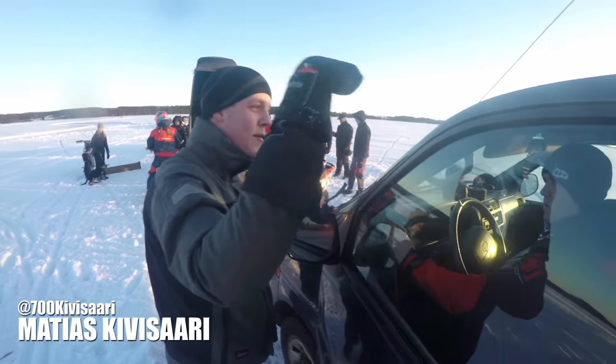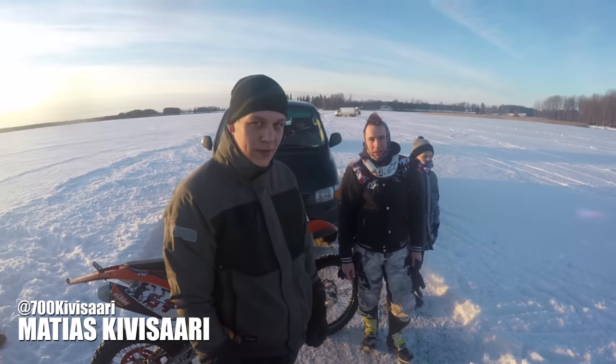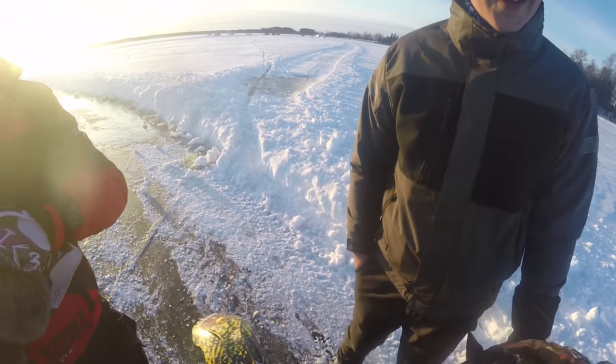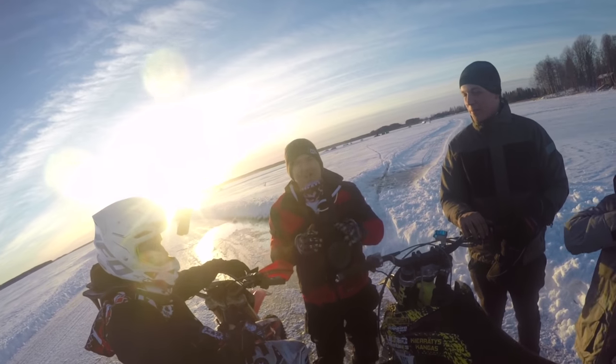Only the front sprocket flew away, so nothing too serious. The bike isn't broken or anything like that, so everything is good. Thanks to Matias, who borrowed the bike for us, and he gave a lot of good tips on how we're gonna build our own 700 two-stroke supermoto, and he will help us build it.